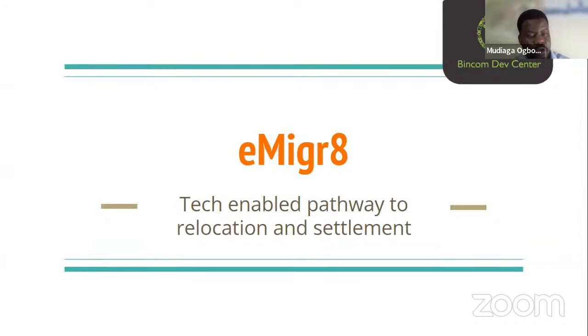Before we go right into it, who are we? We're eMigr8, and what do we do? We specialize in tech-enabled pathway to relocation and settlement. That's what we specialize in when we talk about relocation and settlement. Using tech pathway, that is our forte. We are not immigration lawyers, but we are eMigr8.